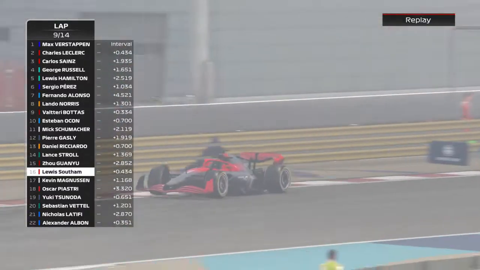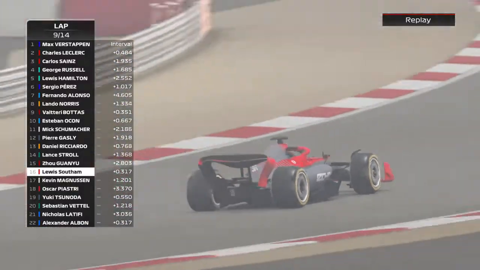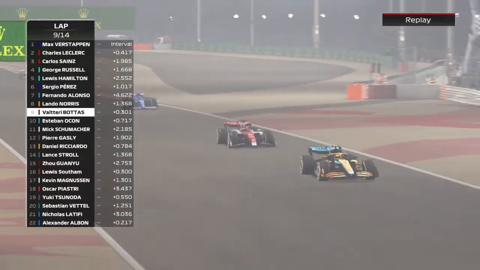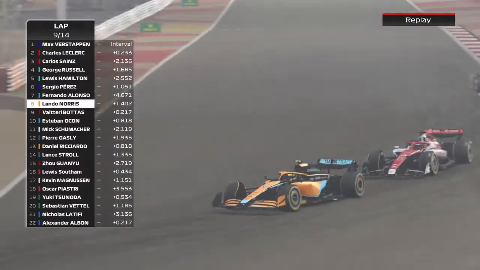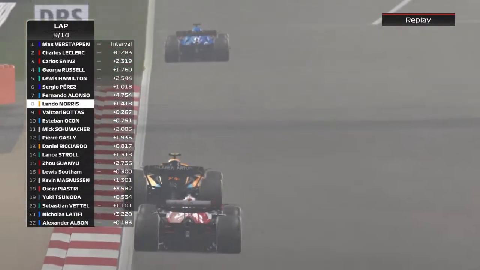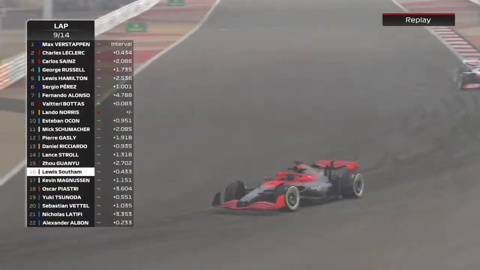But see, look, DRS is open and I'm just falling behind. Don't quite understand why. And then you see here, Valtteri Bottas and Lando Norris having a go. Lando Norris actually was still yet to pit, I believe. I think he pits this lap. That he decides to box. No, it's not, okay. But he does box, definitely. But here we are, right.